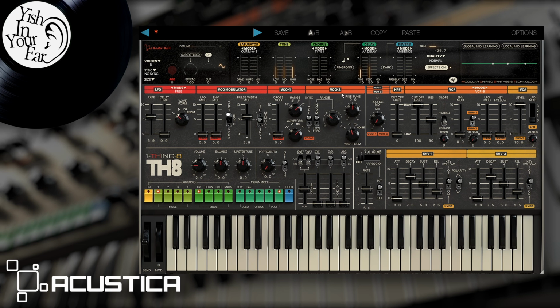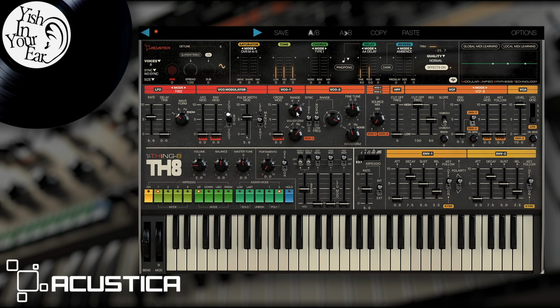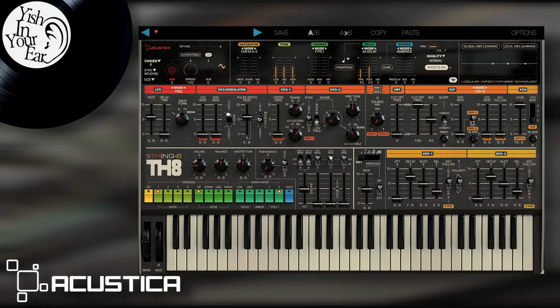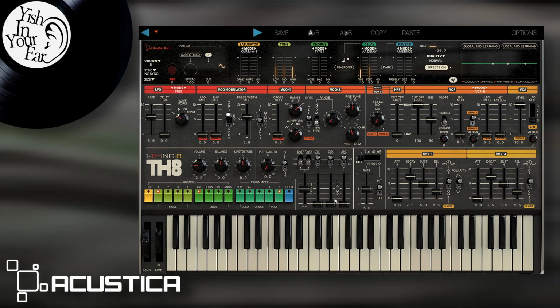And then for VCO 2, you can sync it to VCO 1 or not. We have the same amount of ranges for VCO 2. However, this one has interpolated steps, so you can go in between the different pitches, unlike VCO 1, which only allows you to select the 4 different ranges. With VCO 2, you have the normal pitch range, or you can switch it to a low frequency set. So this lowers these numbers even more, giving you a greater degree of customizability in this oscillator.